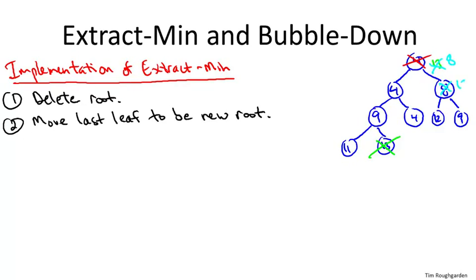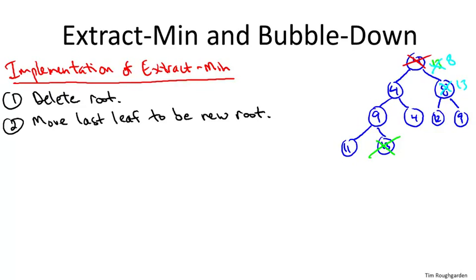So on the one hand, we made some progress, because now at least we don't have a violation between the 13 and the 8. On the other hand, we still have violations involving the 13. The 13 is still violated with respect to the 12 and 9. And moreover, we've created a new problem between the 8 and the 4. Right? So now that the 8 is the root, that's still bigger than its left child, this 4. So it's not even clear we made any progress at all when we swapped the 13 with the 8. Okay? So that was a bad idea.